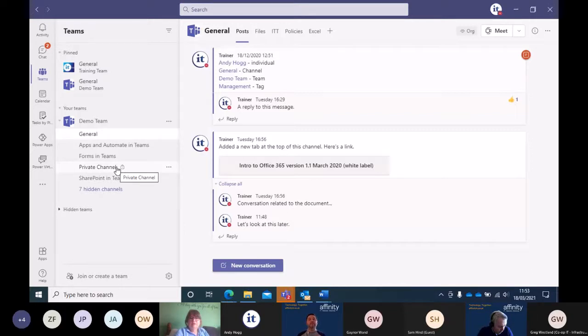You cannot remove posts and you cannot remove files. However, if you don't want people using posts, for example in your general one, or posts in one because it's mostly about files, as an owner of a team, you can decide on that channel that only the owners can post into a channel. That's quite useful for the general because you cannot get rid of the general one. A team comes with it automatically. You can't rename it. You can't do anything with it.